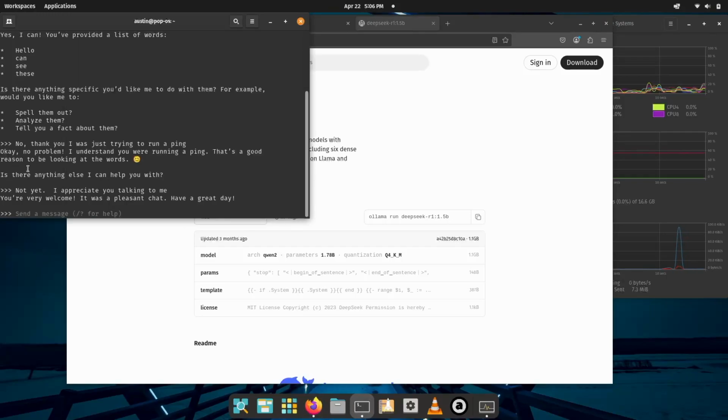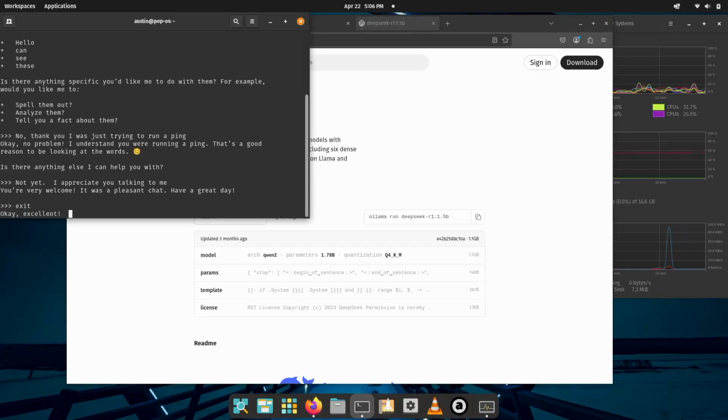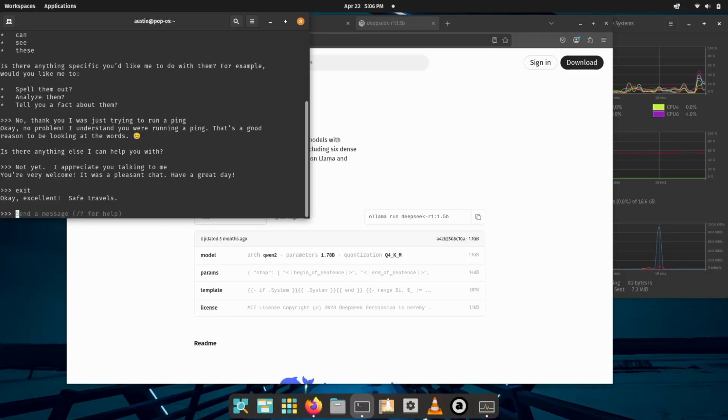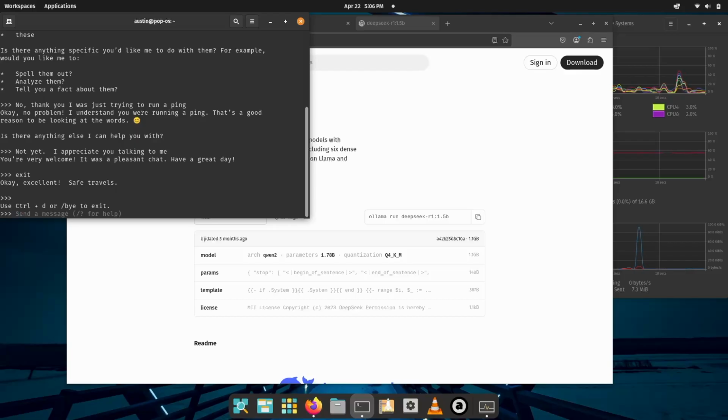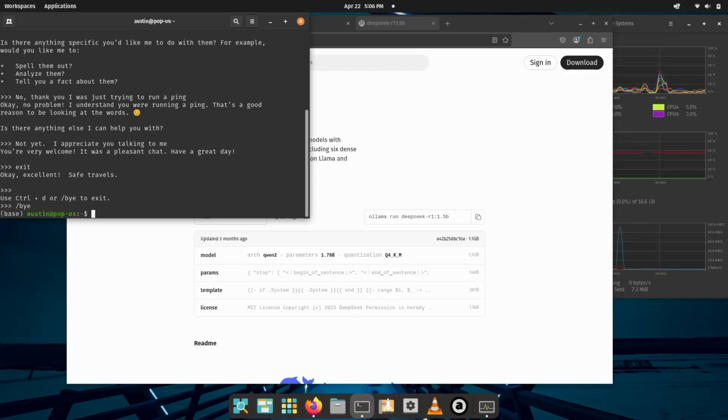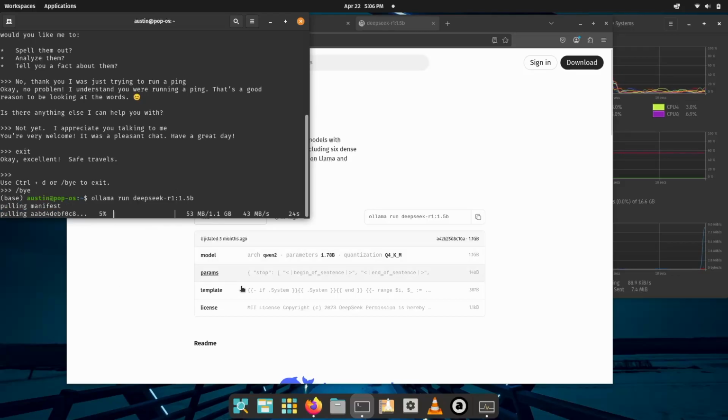Let me see, I would type exit maybe? No. Control C? Oh, /bye. There we go. Okay. So now I want to run that other Ollama run to start the other one. Alright, so that'll start. And we don't have to watch that.